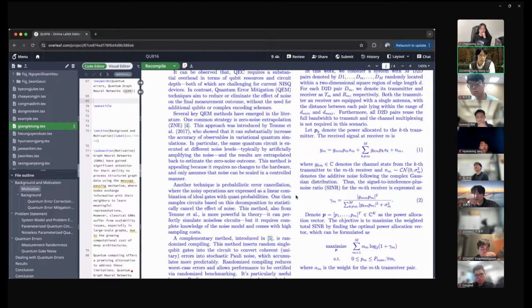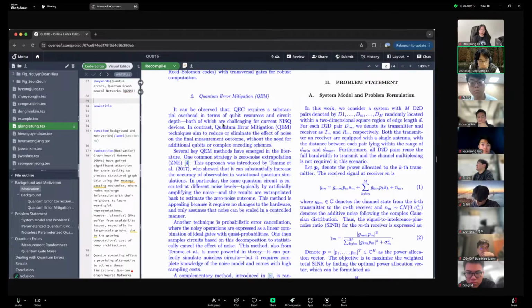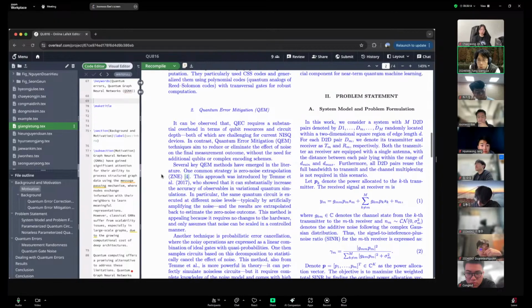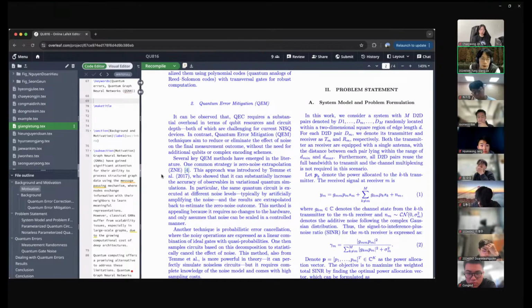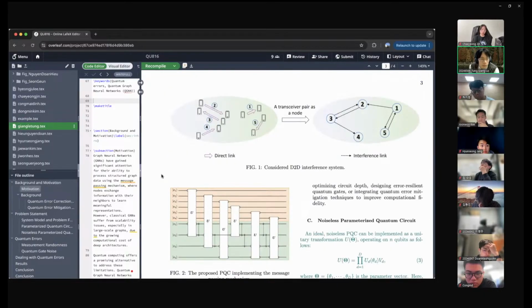That is why I'm moving on to quantum error mitigation, because this technique does not require additional qubits. My goal in this project is to implement some quantum error mitigation in my quantum circuits. In section 2, I also introduce my system model to evaluate the performance, which is a wireless communication system.